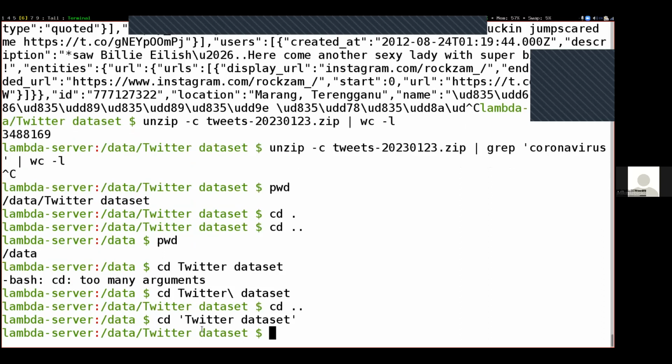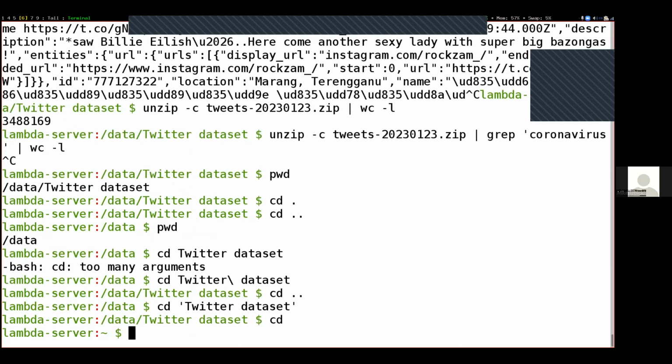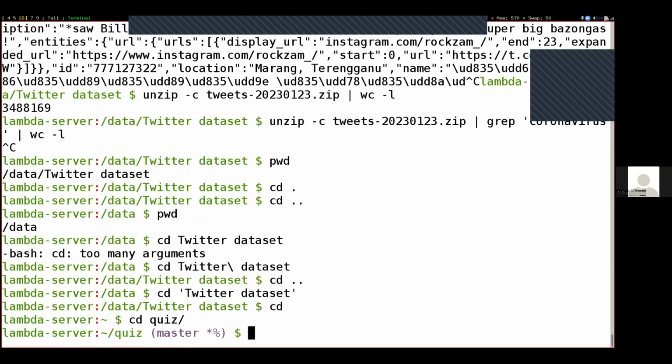This is going to come up on your quiz. I'm just going to go back to our home folder now. An easy way to go back to your home folder is cd by itself, and we'll go back into the quiz folder like that. This is going to come up in the next section of the quiz, which is variables, section 2. Variables interact with spaces in very confusing ways. So we'll probably start talking about this right now and probably won't get a chance to finish it. But at this point, you've seen everything that you need to know for completing the lab. And on Monday, we'll finish up whatever we don't get to today about the quiz.